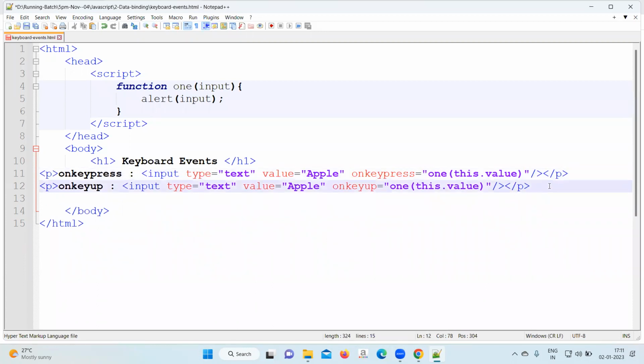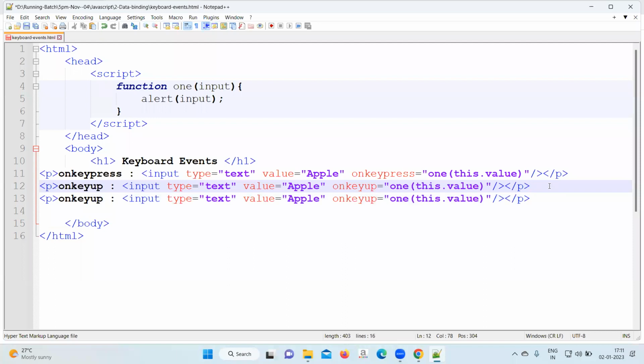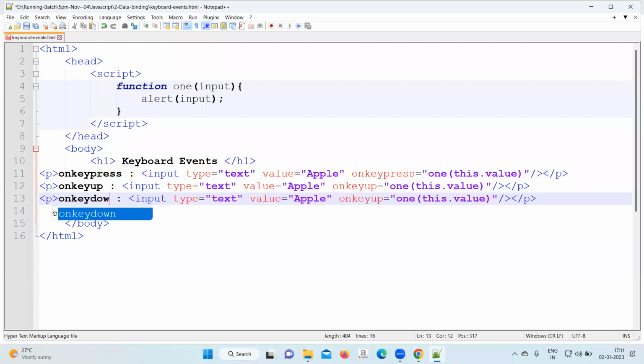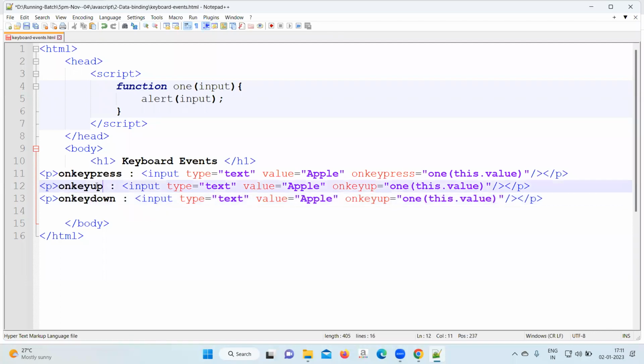Now coming to the next one, called on key down.